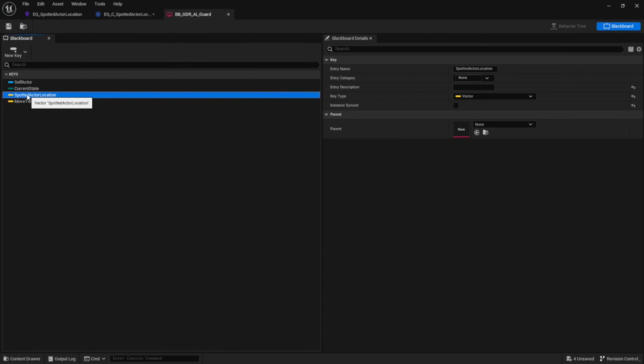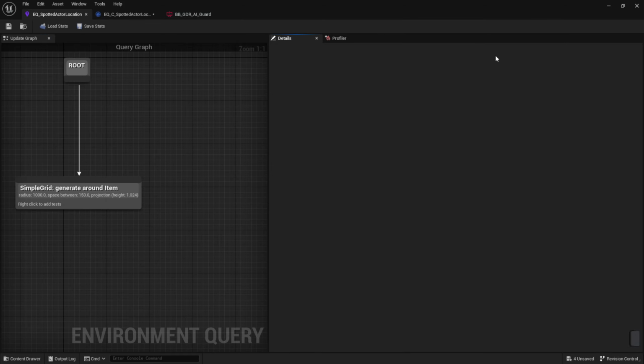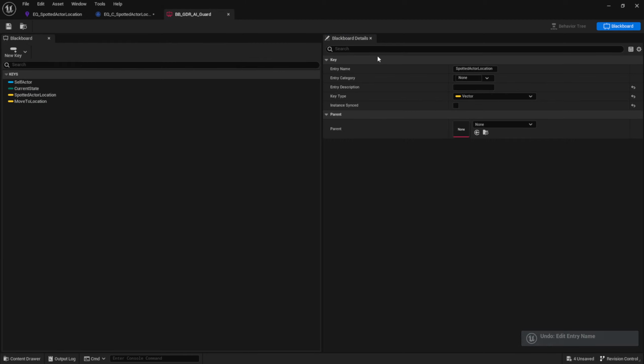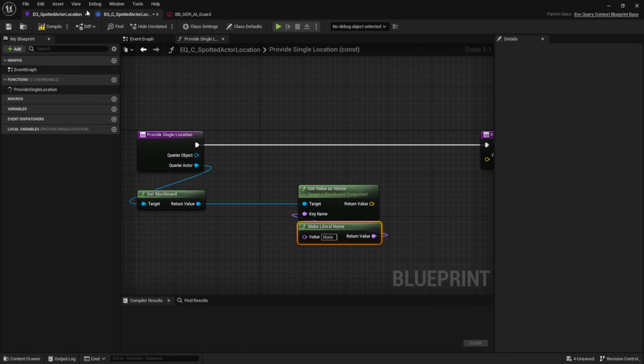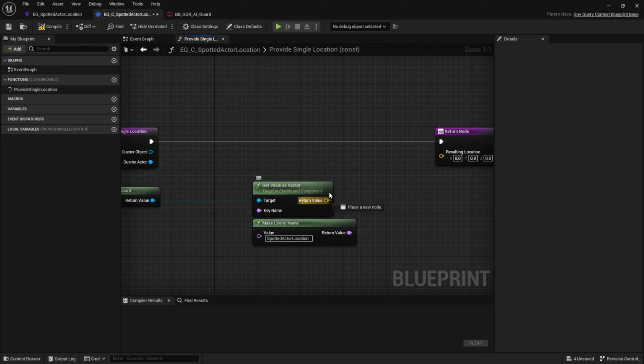So that's simply this variable that we created in the previous episode. So, oh, I don't want to do that. Oh, really. Okay. So I accidentally renamed it, but Control Z and it fixed it. So we're going to paste it in here and then return it. So now we can use this context and that will provide the spotted actor location.